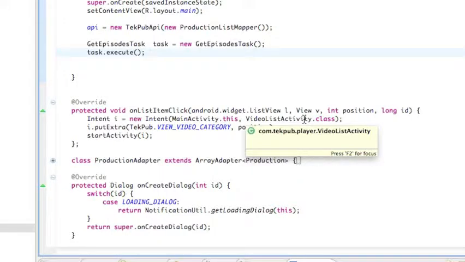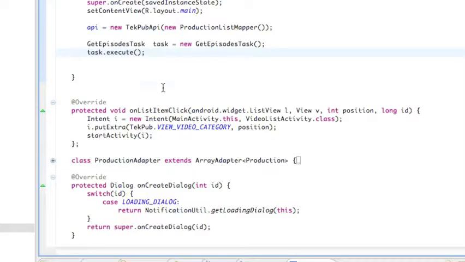So what we're going to do in the future is we'll load these into a SQLite database, kind of like a temporary cache. So each time you start the app up, it'll just be real snappy. The first time you hit the app, it'll go load all the episodes, and you'll see all the episodes on the screen, and you can play with them. And then later on, if you decide, hey, I want to refresh, get the new updates from TechPub, you can hit the menu, hit refresh. It'll download all the new episodes and update the current ones into the current SQLite cache. Since we're not there, we don't have access to the data in the video list activity. It's going to crash out and give us a null pointer exception, which is what it just did.